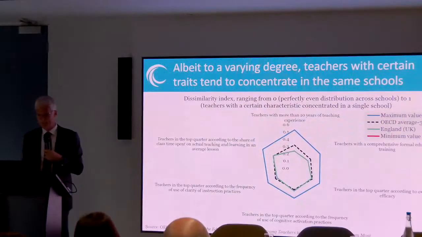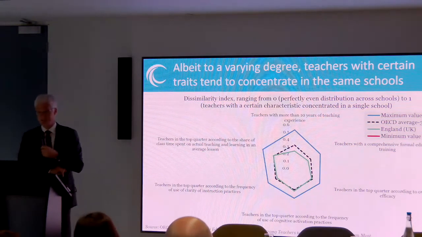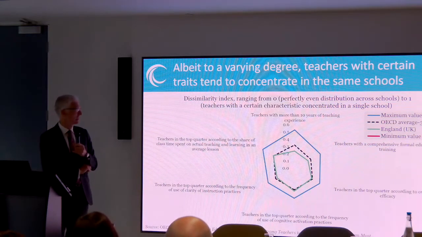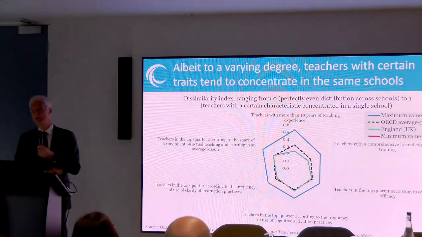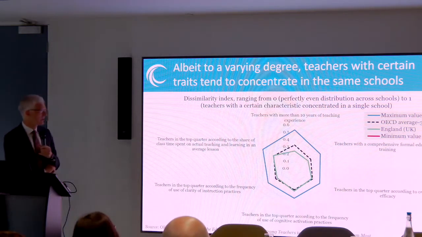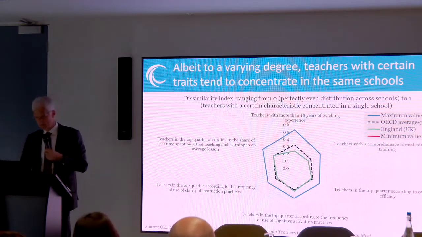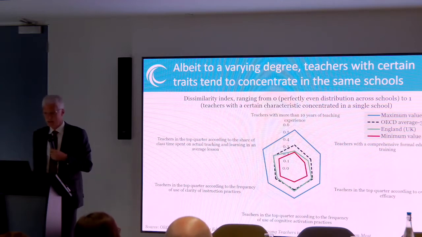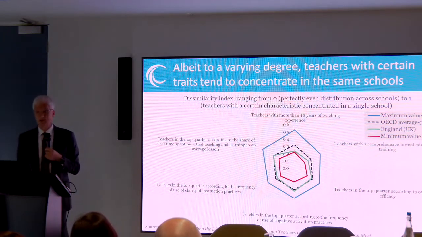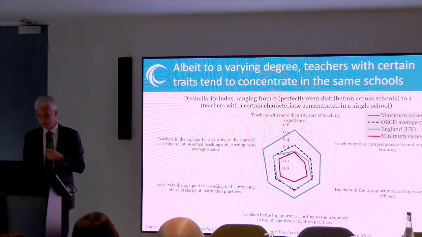If you look at England, it's a pretty typical country, close to the average. The one area where it's doing better than the average is that the concentration of teachers with more than 10 years of teaching experience is less extreme. At the same time, you don't have so many teachers with 10 years of experience, so that's maybe a more logical outcome. But I think it's pretty typical: not dramatically bad, not dramatically good. There are countries doing better than this. If you look at the minimum value, it doesn't get perfectly equally distributed, but it gets pretty close to the 0 point.